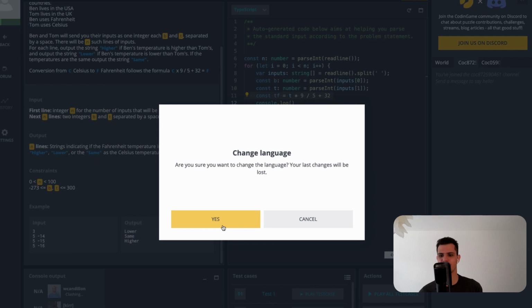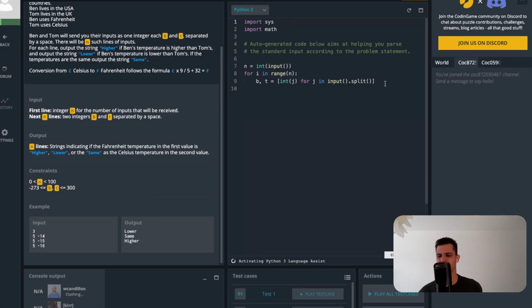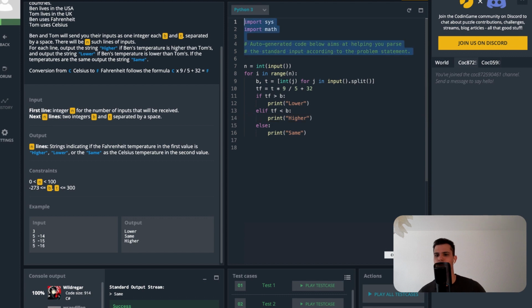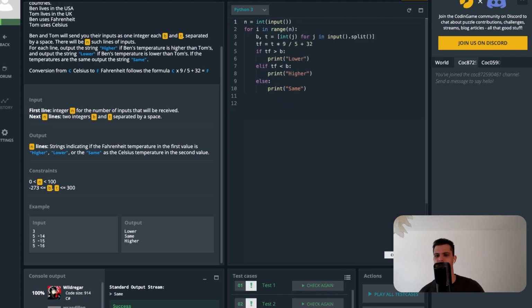Let's go for it. I'm gonna switch to Python. A few moments later. Do I need to import this really? I need to import stuff? No, I don't. Wow, you know what? I'm thinking whether I should go back to TypeScript. I'm going back to TypeScript.